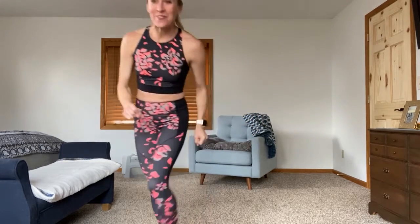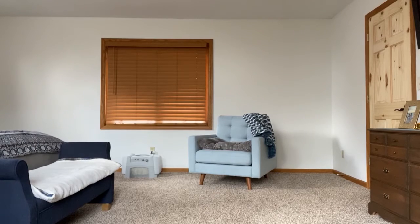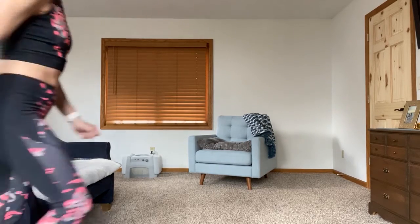All right, let me cue up the music and we'll get warmed up. All right, here we go. A quick little warm up to get our bodies ready for movement. I want you to get a nice wide stance. You're gonna take a deep bend in the knees and swing those arms around and up as we take a deep breath. Exhale when you go down, and inhale when you come up. And we'll do this a few times. So really just warming up the body, getting prepared for our workout.